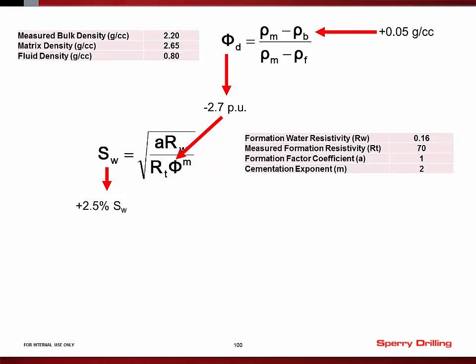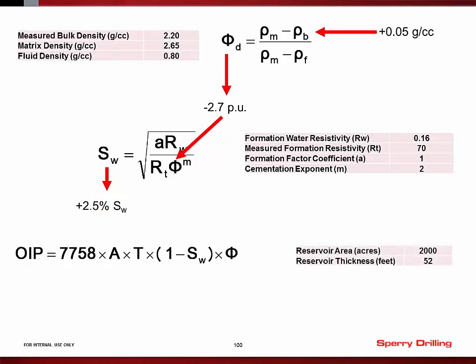Okay, that still doesn't sound like a big deal, so what next? Well, we'll put the information that we have into this equation. This is the calculation of oil in place. This is the total volume of oil in the reservoir. Now, this is one of the main functions of a petrophysicist, to be able to come up with estimates of this. This essentially is the amount of reserves that the customer has at their disposal, which is going to have a direct impact on their profitability, on their share price and their stockholders, and so on. So it's a big deal to calculate this as accurately as possible.